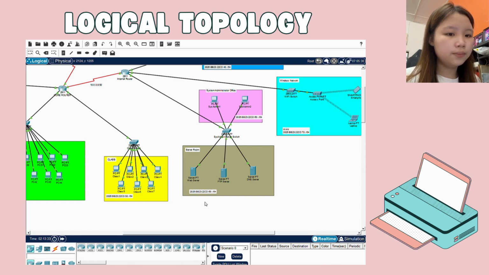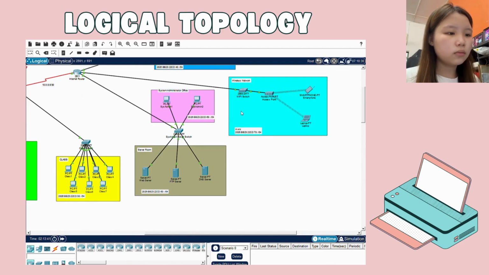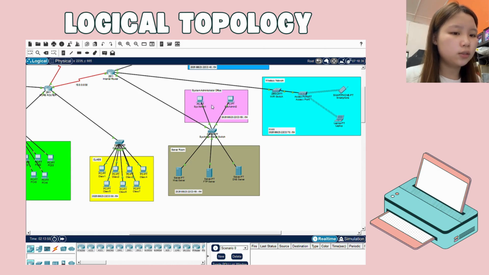On the internal router, subnet 14 is the administration office, subnet 17 is for the wireless network, and subnet 16 is the most critical subnet. It hosts the server room and the system administrator office. As mentioned, the system administrator has full privilege.